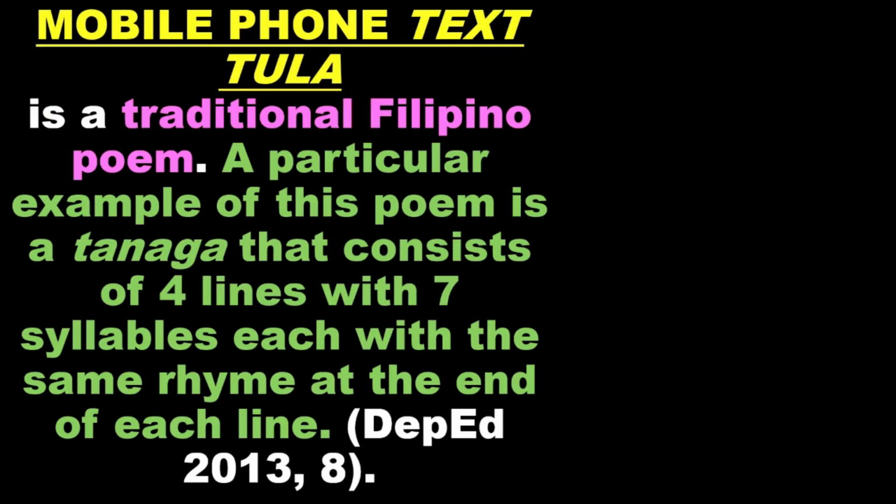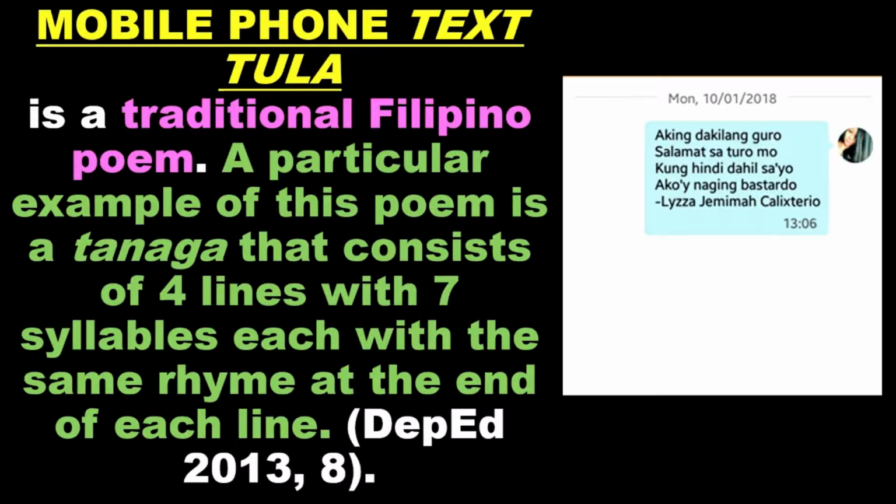Next is mobile phone text tula. Mobile phone text tula is a traditional Filipino poem. A particular example of this poem is a tanaga that consists of 4 lines with 7 syllables, each with the same rhyme at the end of each line. So this is an example of a mobile phone text tula.